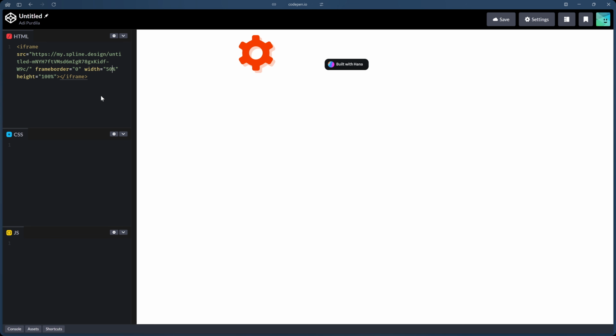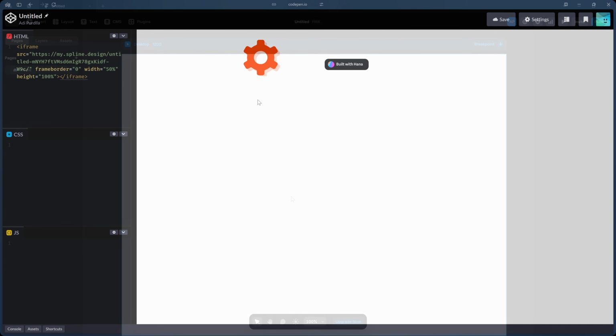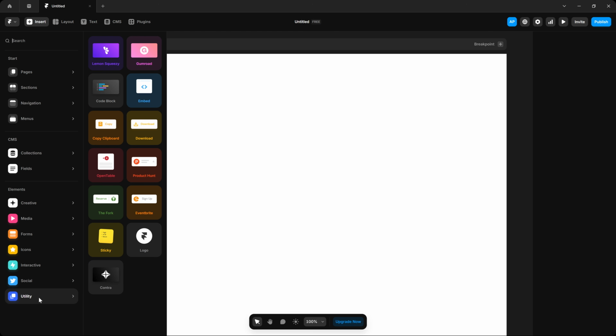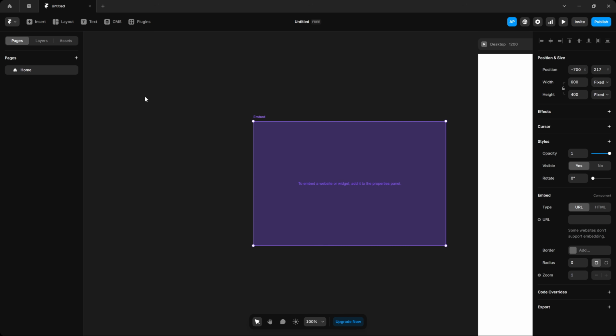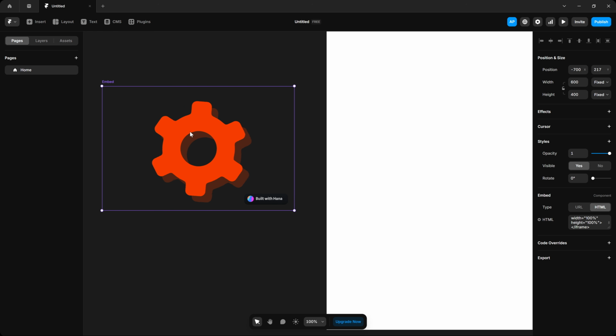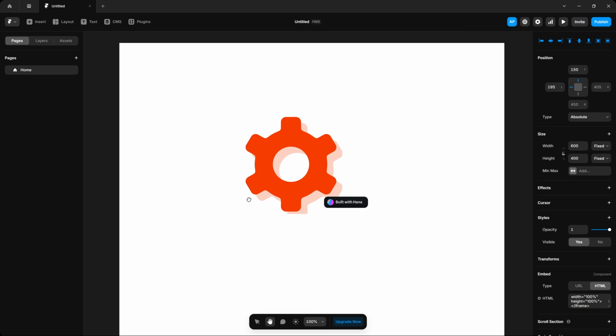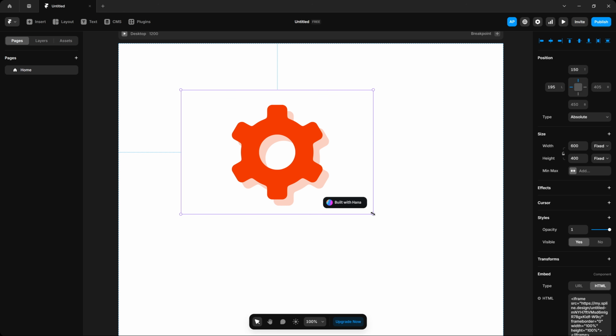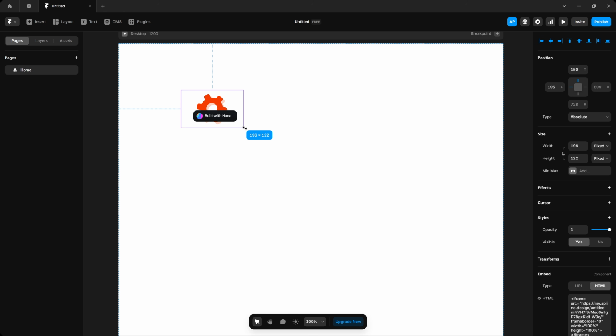If you're using a visual builder, let's say Framer, you can load it there as well. So here I am in Framer, and we need to go to Insert, Utility, and then you select Embed. And with the embed selected, you would go in the Properties panel here, select HTML, paste in that embed code, press Enter, and that's going to load that icon directly and play it automatically for you. That's super, super cool. And you can also resize it.